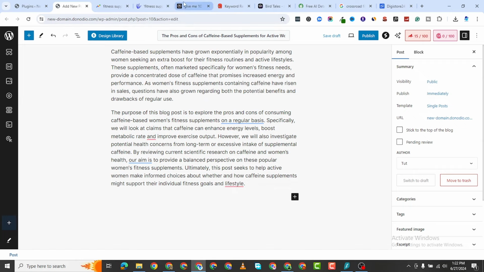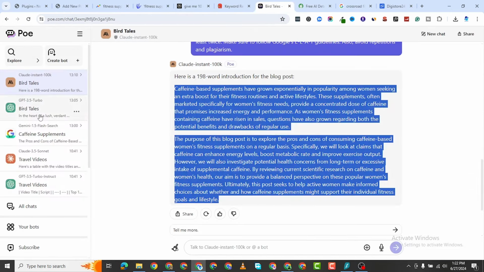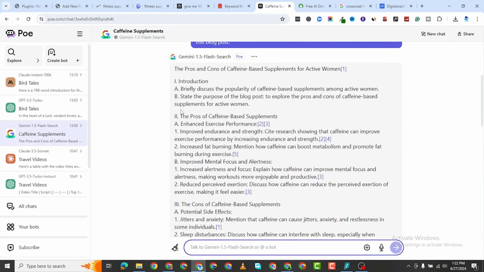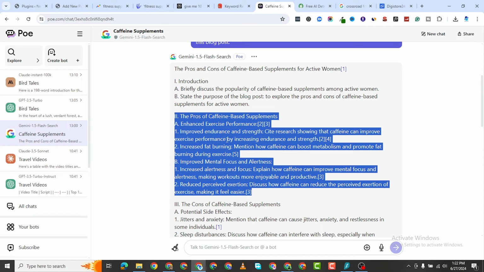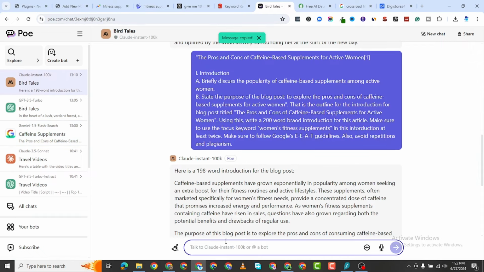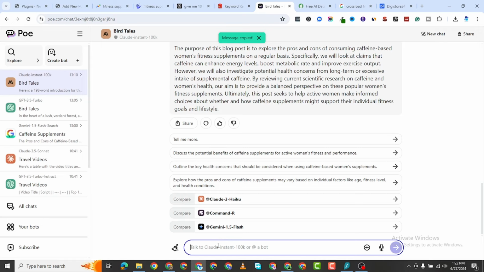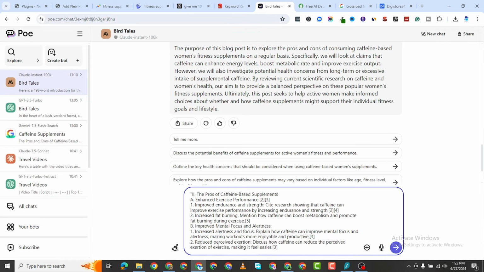Then we want to go now to the second, come back to our outline, and pick this up. Copy selected text. We'll come back to Gemini, and I'll put that still in open brackets. Let me remove these numbers here. These numbers are not necessary; if not, they will appear in our text.